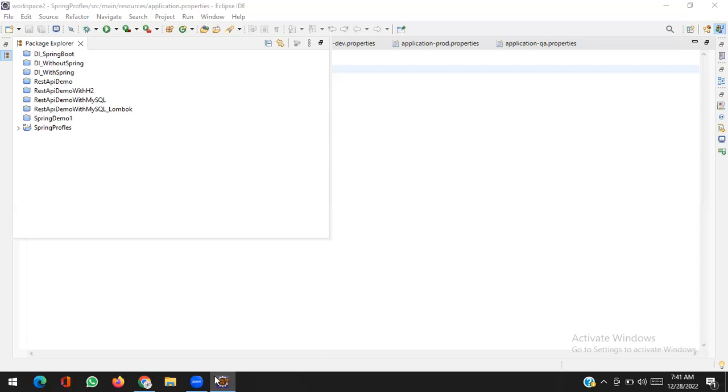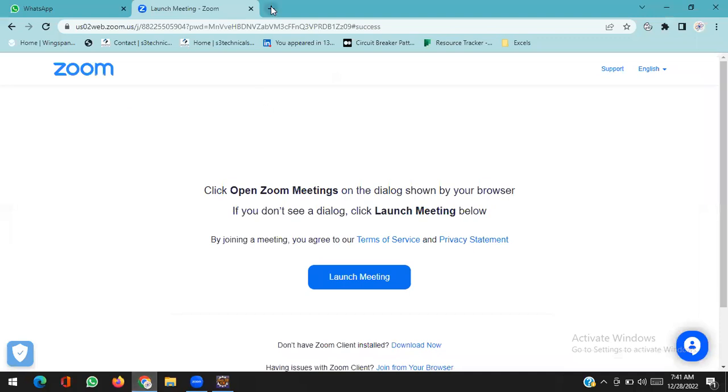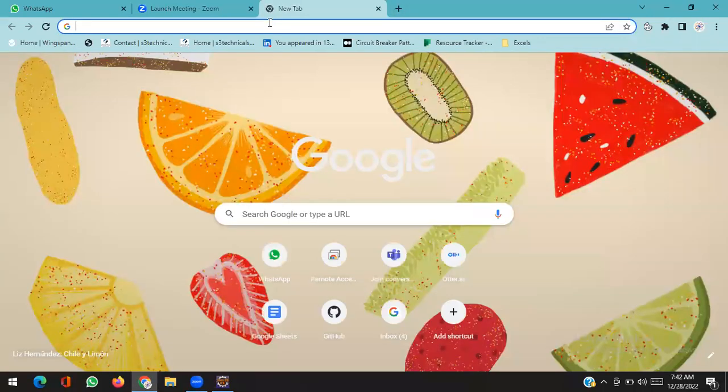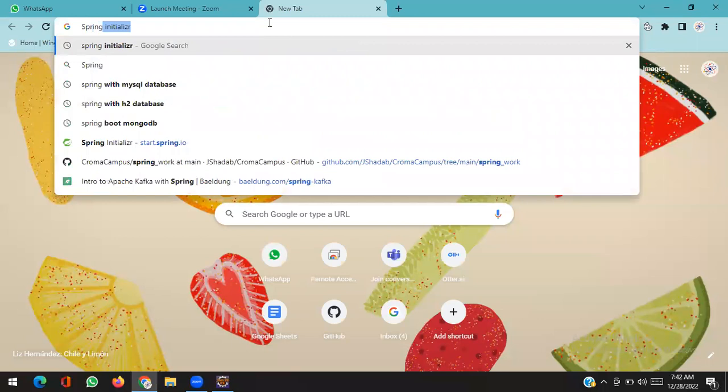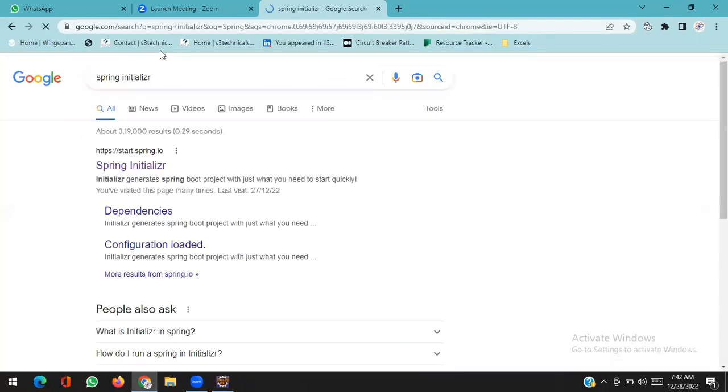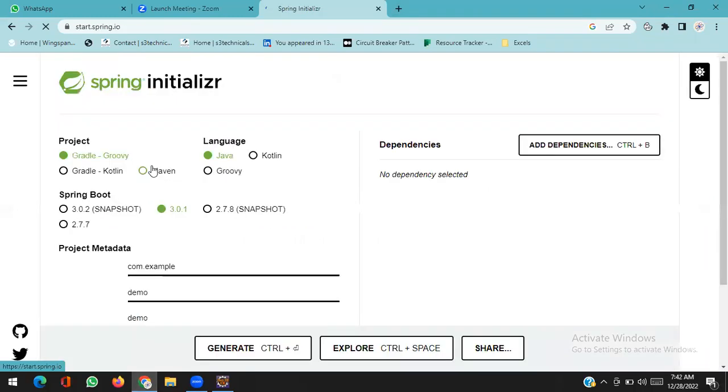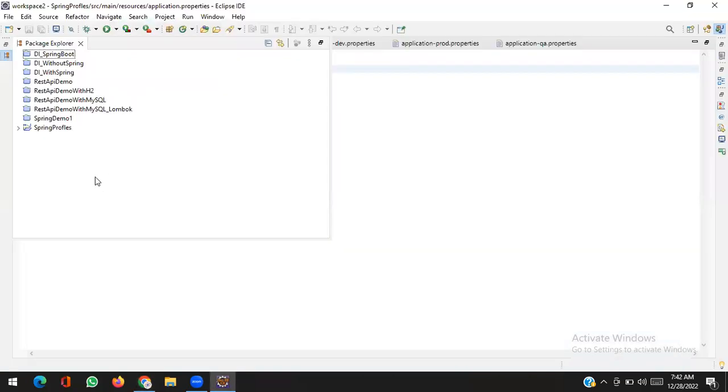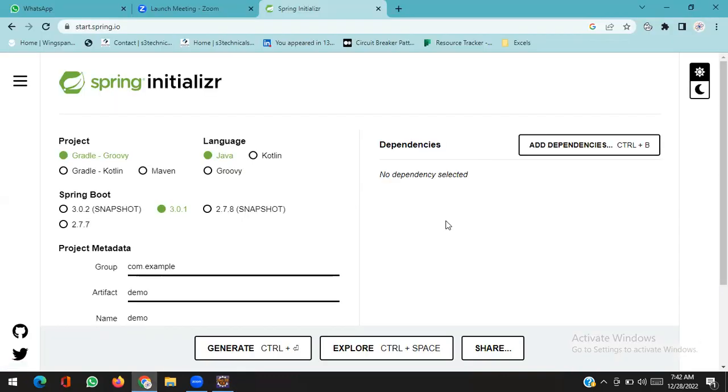So for this again we will go to the favorite website, Spring Initializer. We have so many Spring projects. Let me create a new one.